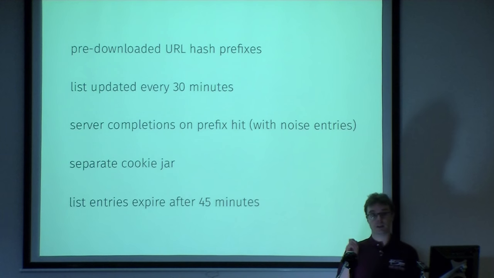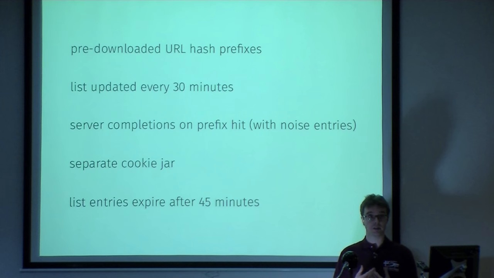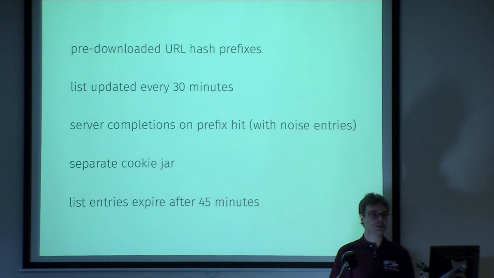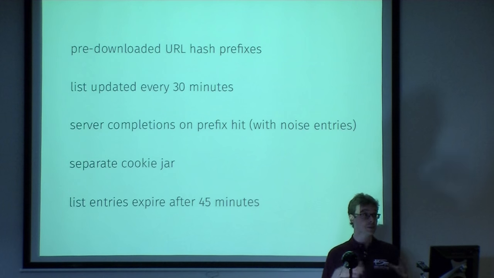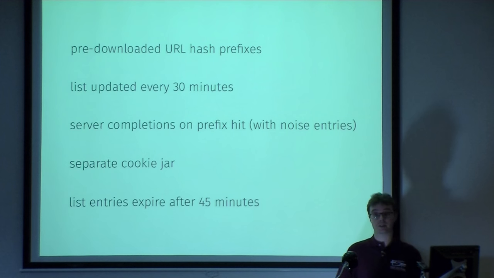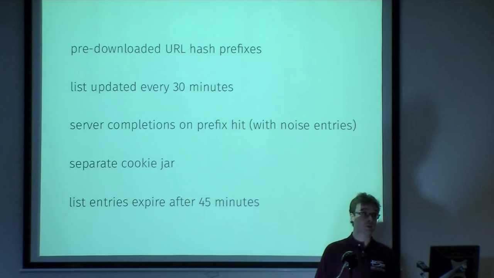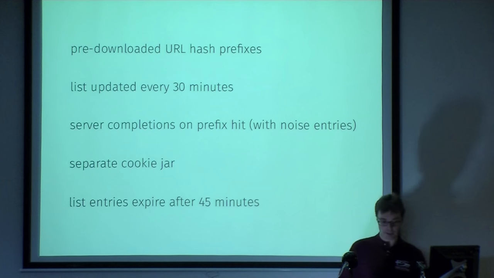List entries will all expire after 45 minutes. This is because safe browsing prioritizes availability over security. The reason is what would happen if, for example, Google were to accidentally put Gmail on the list — they probably have internal checks, but they could accidentally block legitimate sites. And if their server went down, that entry could persist and people could be stopped from accessing a site like Wikipedia for a long time. Instead, if the browser can't talk to a safe browsing server, all of its entries expire after 45 minutes automatically. When you get an update it resets all the timers. The worst-case scenario is a mistake in the list for 45 minutes.